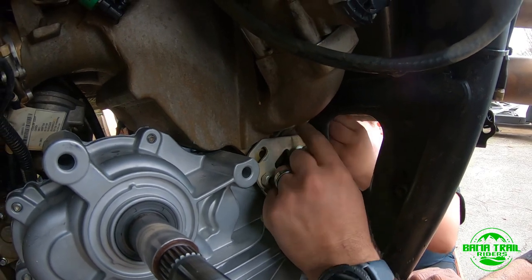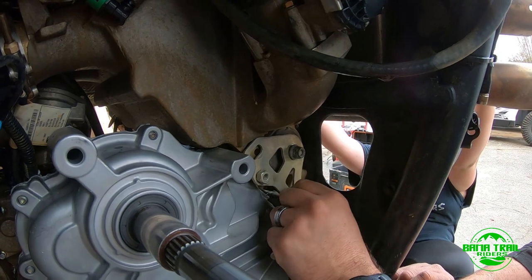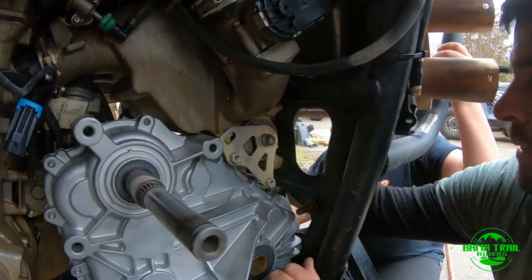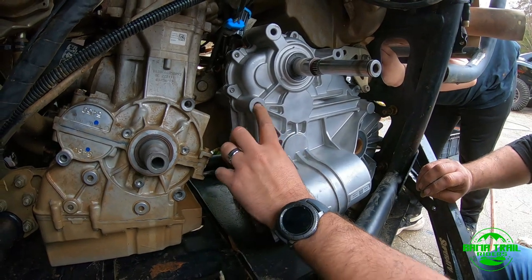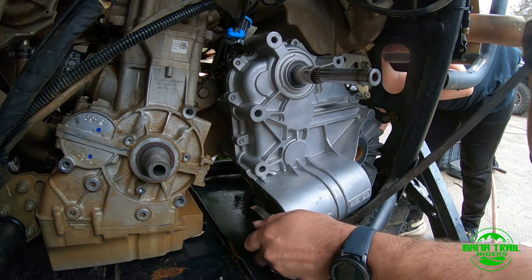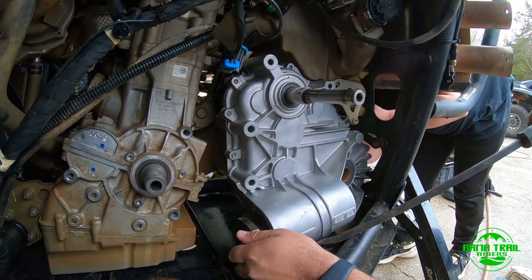And remember, guys, if you're going to tackle this at home, it's not simple, but it's not too bad either. That's your bolt there. So down here, you have one that needs to be jacked up. And two bolts in there. Those are your main transmission mounts. So when you take the bell cover out, you're going to have to support everything.